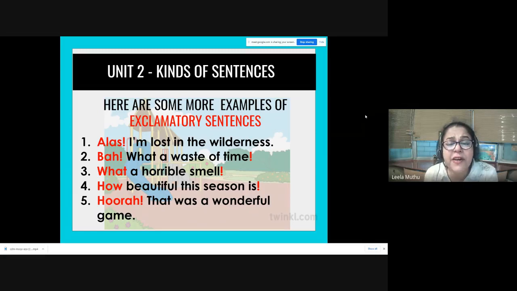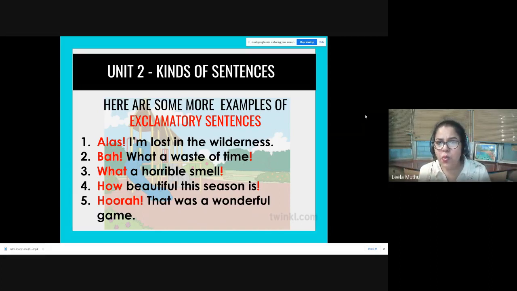Some things to show regret. Okay, you went hiking in the mountains, but you didn't take anybody with you. Rule number one, you kind of shattered. You didn't take a map, you didn't take a compass, you barely have any food and water, and now you're sitting on a rock and you're lost, and you say, alas, I'm lost in the wilderness. Alas is the interjection followed by an exclamation mark. But I'm lost in the wilderness is giving information. It is a full stop.